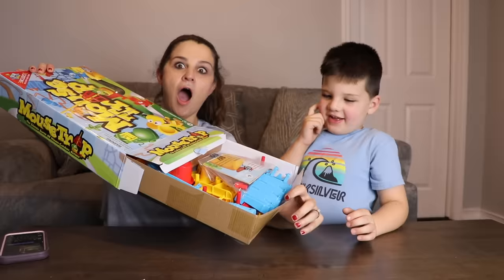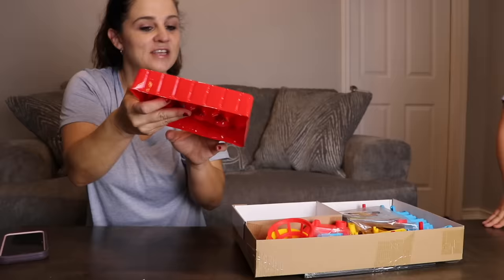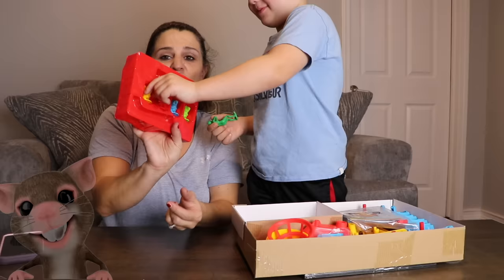Look how colorful everything is. Oh my goodness, it's like an old grandpa. You see him? Look, he's a scuba diver, like a swimmer. Wait, let me see him. You see her? And then we've got little teeny tiny mice. Look, Caleb. There's a dice. All right, here is everything inside the box.